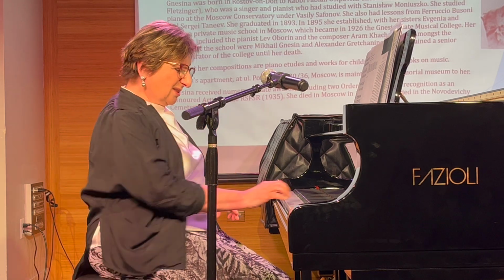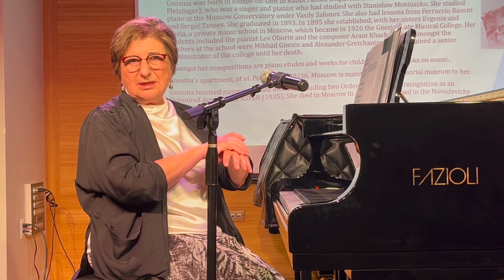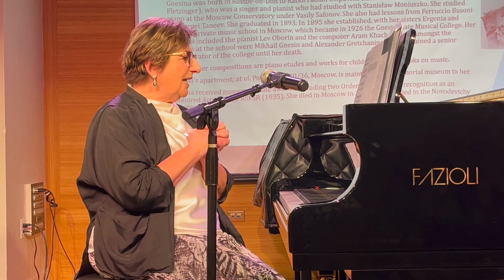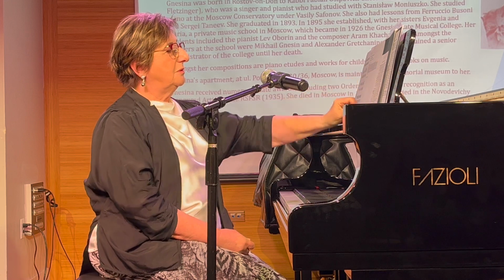Oh, this one is kind of tricky. I don't know the special name of this. It's like skipping, a broken chord skipping notes, right? I don't know if there's a special name for that, but you can see it a lot in any music. And so I recently read about this, what Joseph Levin said.